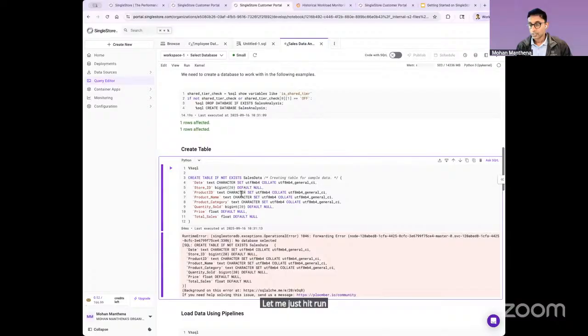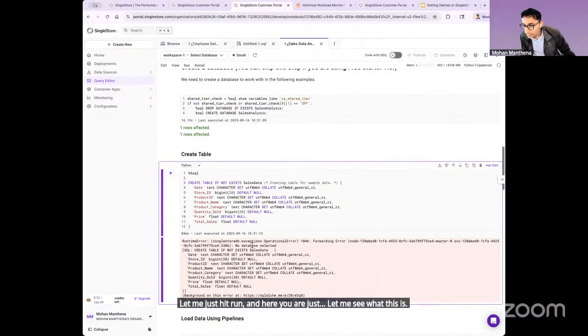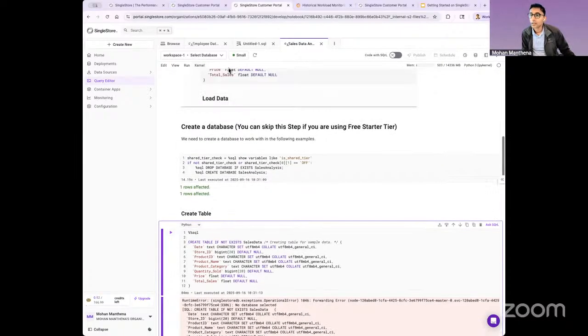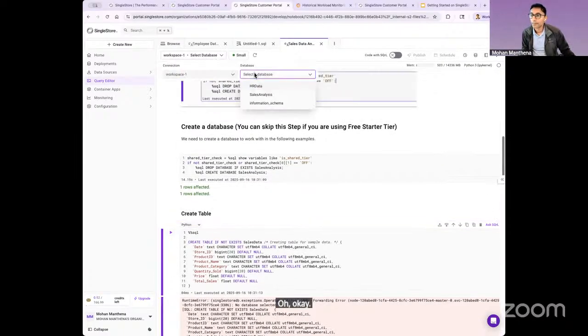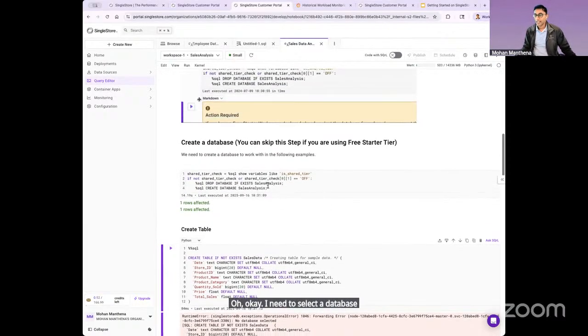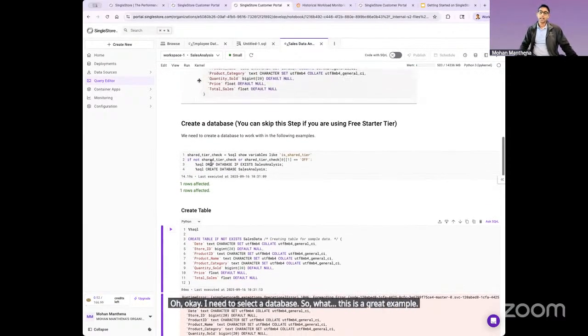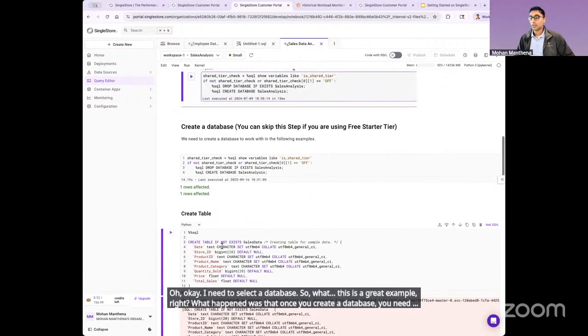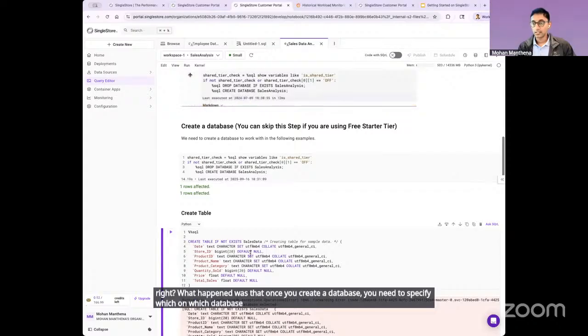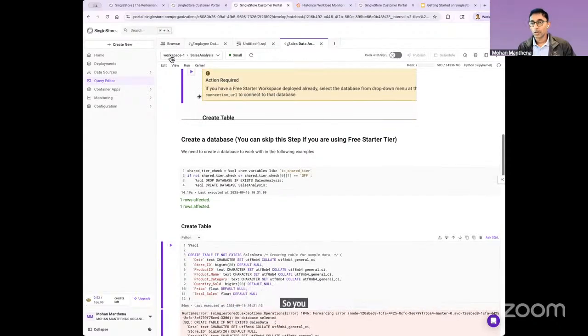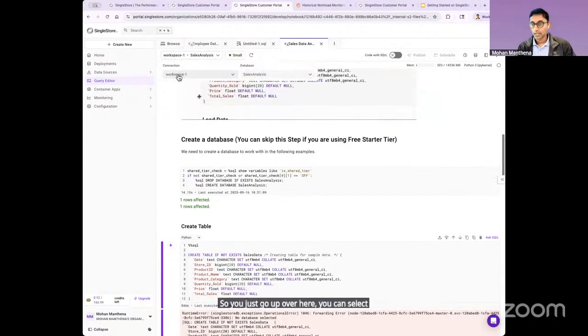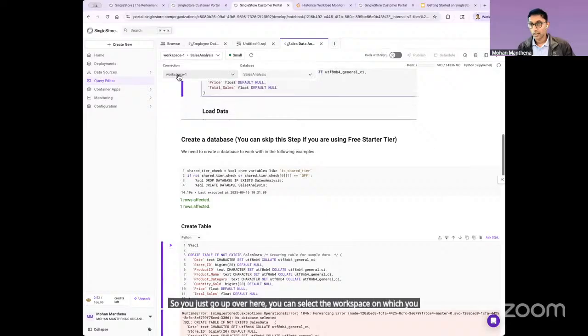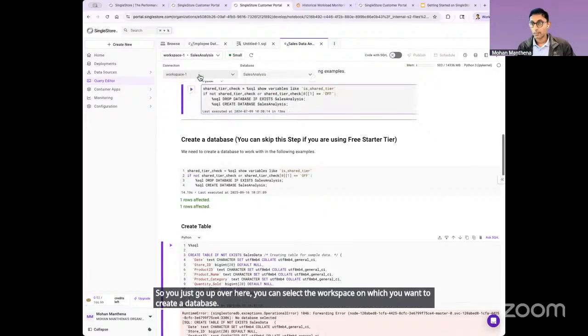Let me see what this is. Oh, okay, I need to select the database. This is a great example. Once you create a database, you need to specify in which database you want to create the table. So you just go up over here and select the workspace, and you already have the database.